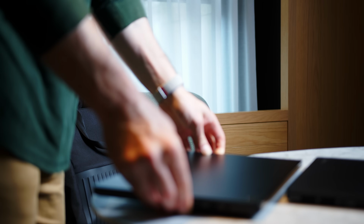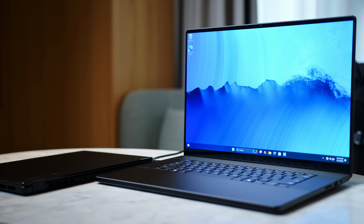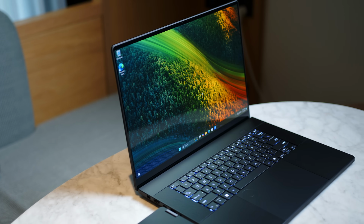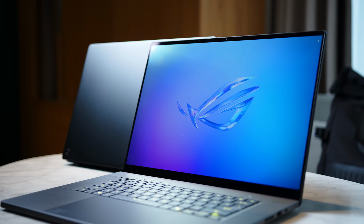And let's start with the P16, which is basically a G16 but in stealth mode. And compared to its more mainstream brothers, it trades the 240Hz QHD OLEDs for a higher-res 4K panel that is unfortunately limited to 60Hz, even though it is a touchscreen and supports a stylus. I kind of get the reasoning behind it. I mean, you can still get the G16 if you are into gaming as well, but man, this screen looks simply awesome and 4K 120 would have been pretty sweet.